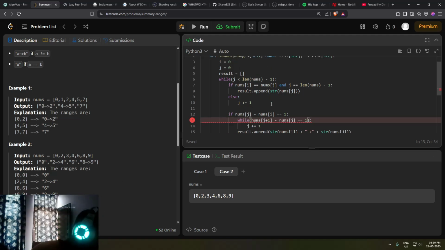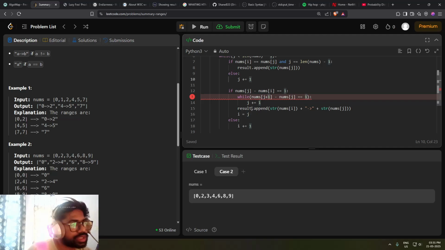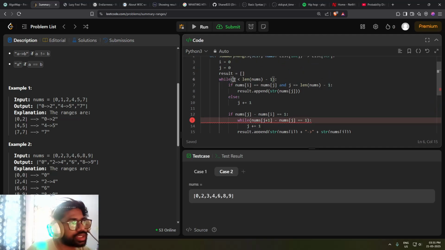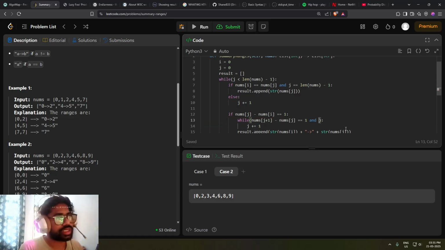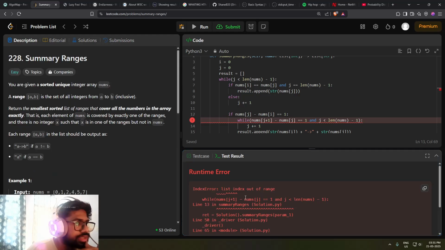How can I go? Okay, because it is not able to. And j is less than len of nums minus 1. Conditions and conditions.